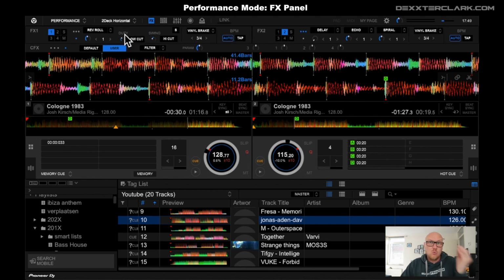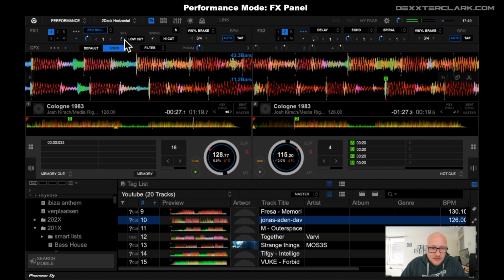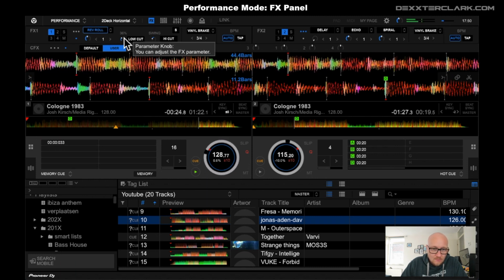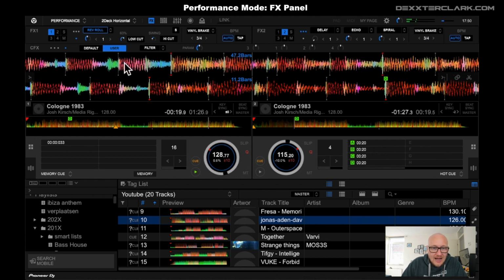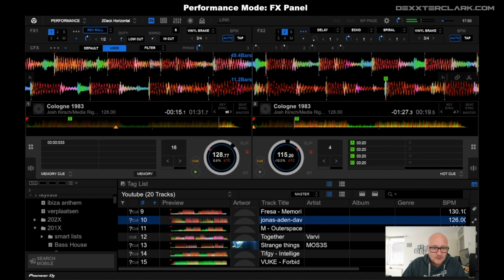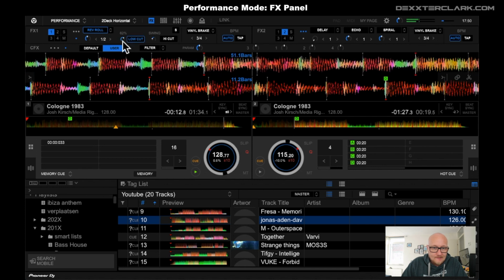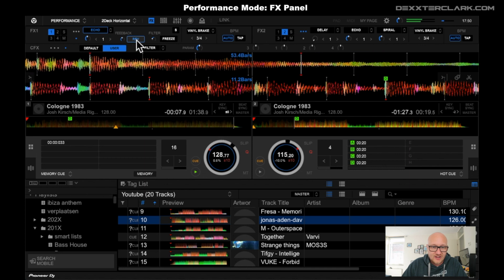When we are in the 1 effect mode, then we can set some parameters. For example, I'm here in the reverse roll. Make sure that this volume button is up. When I play a track, apply reverse roll, I can set how much, this is duty, how heavily it is applied, and low cut. But these parameters are different for different effects.